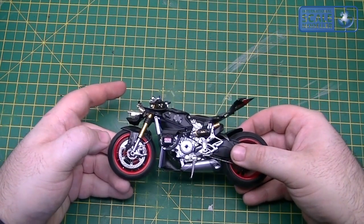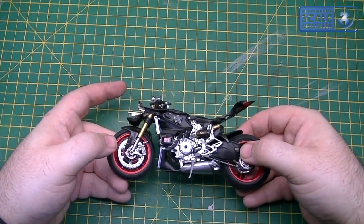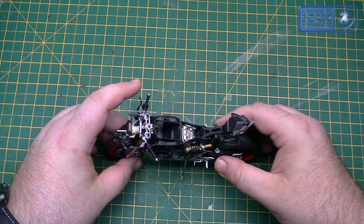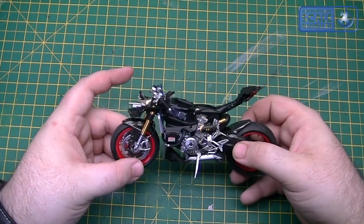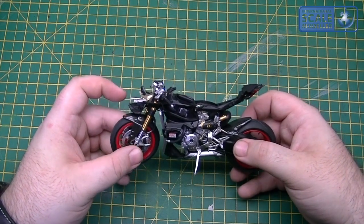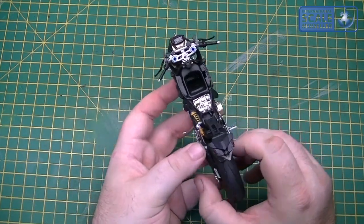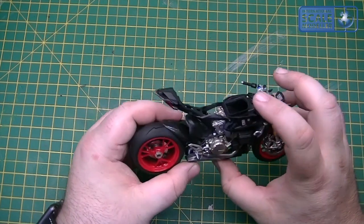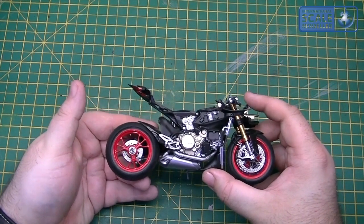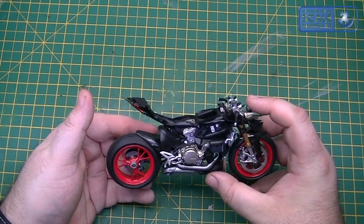Go to the close-up cam. All the metalwork, bar the exhaust and those exhaust tips, is the Mr. Hobby Super Metallic. We've added all the aftermarket to this. There's a build update video on this, so if you want to see more in depth, go and have a look. We added a Top Studio detail set to this, the forks, and a few other bits and bobs. It's not going to be the Panigale red. We will build one because we've got the kit again. This is going to be the Ayrton Senna version, so silver panels, which I'll show you in a minute, red wheels, and different aftermarket decals as well. But this I've really enjoyed building.